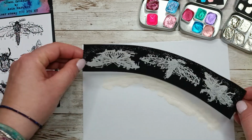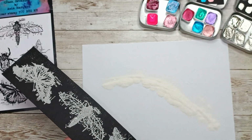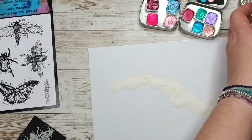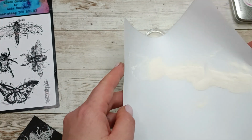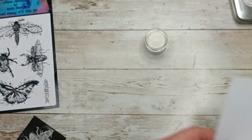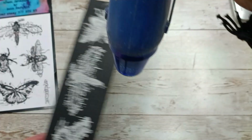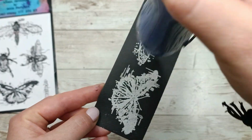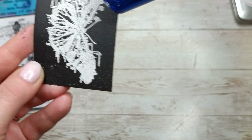So basically what I want to do is color the butterflies, or whichever bug I'm gonna choose at the end. I wanted to color them with the watercolors to see how they work on the black paper. And then I'm gonna add them to the white background, which I'm also gonna color with the same watercolors, so you're gonna see all of that.